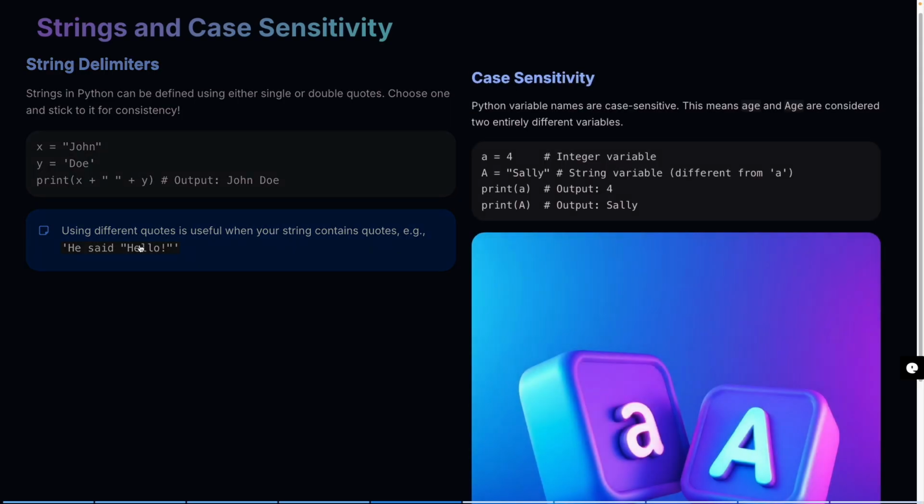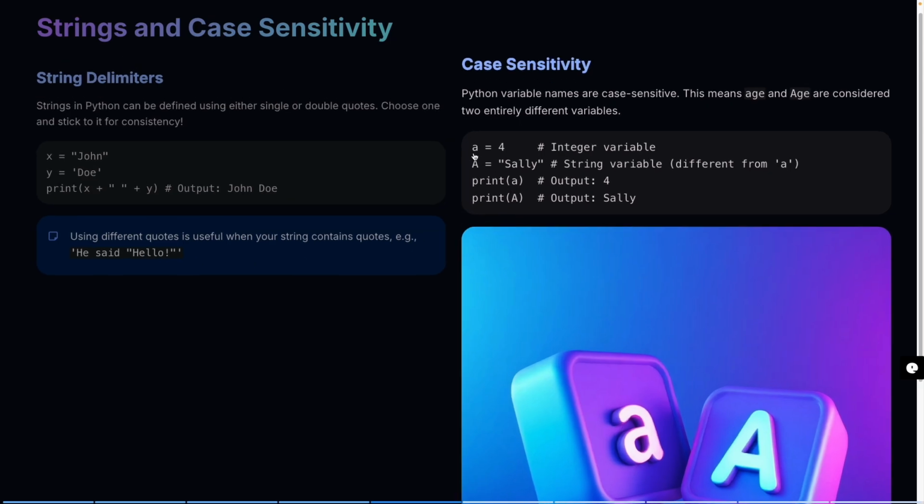Case sensitivity. Python variable names are case sensitive. This means a and A are considered two different variables. For example, here is the code. Small a is equal to 4. So this is an integer variable because it includes a whole number.